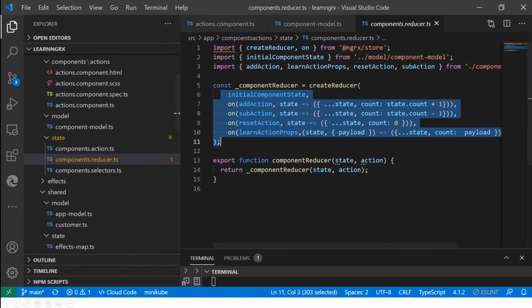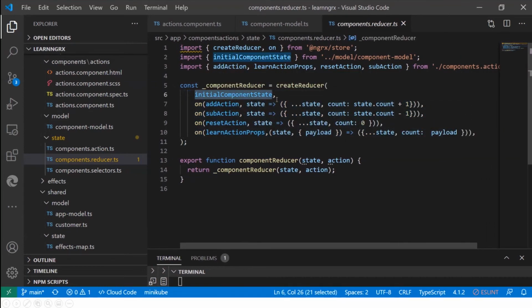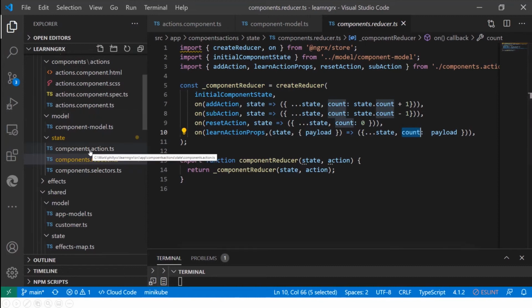So the main purpose of this reducer is to take the initial state of the account and then handle all the different operations when you're doing things. So here we have add action, sub action, reset action, and it's pretty common in the reducers and I recommend it: you try to keep your reducers straightforward and simplistic. So you take advantage of the spread operator in JavaScript, and then we say, here's the current state. We want to take the count property, and we want to add 1, we want to subtract 1, or we want to reset to 0, or whatever gets passed in, basically pass it in. So those are our different actions and how the reducers work with them.